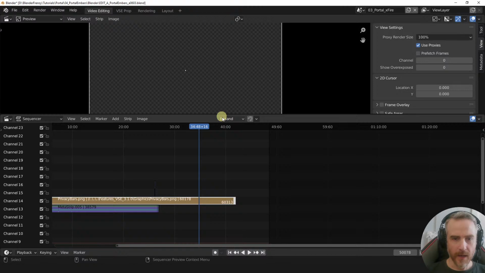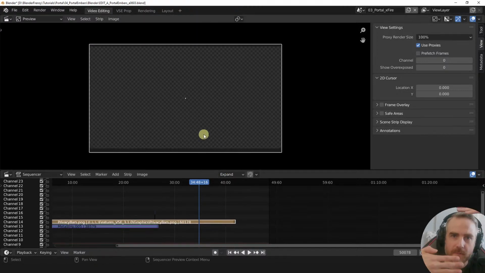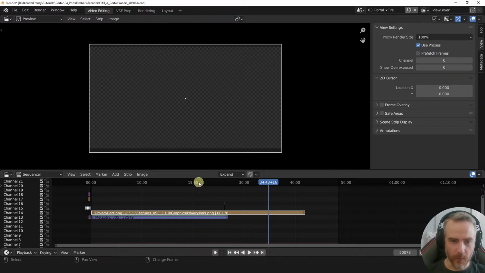So zoom out. Basically, what I did was I took 2 color strips and aligned them up, one on the bottom and one on the top, to where they needed to be. And then I rendered out a still image of both of those strips, so that I only had to use one image.